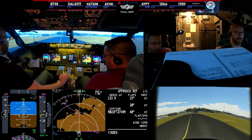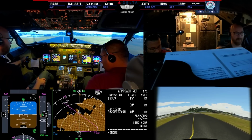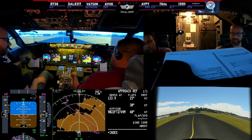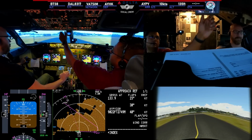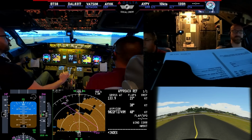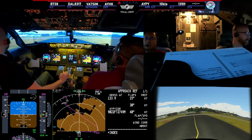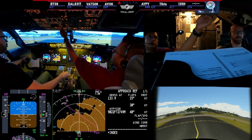All right, you would call for the after landing, and I would not have to check. Clean up the airplane. So as you say, after landing checklist, and I just go into my flow. Get these off. And we'll keep the lights on. We're crossing the runway. Clear on the right. Clear to cross. And I'll probably just get the AP going now.